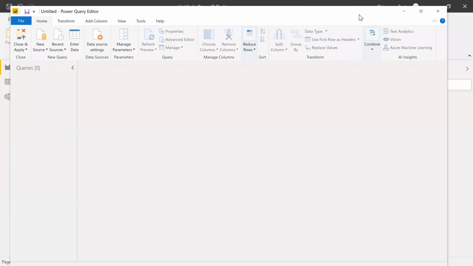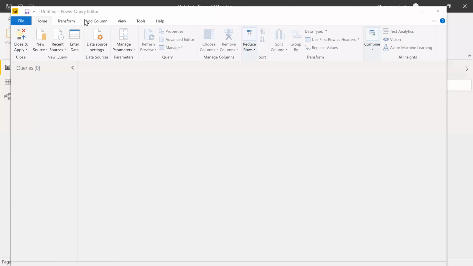So somebody says, what does slicers do? In simple language, slicers are filters. Power BI calls them slicers, but they are just filters. For example, I have a column called year, and I make it a filter in such a way that if I click on 2010, it filters my data based on 2010. If I click on 2013, it filters my data based on 2013. So they are just filters. Power BI calls it slicer. I hope I'm able to answer your question.